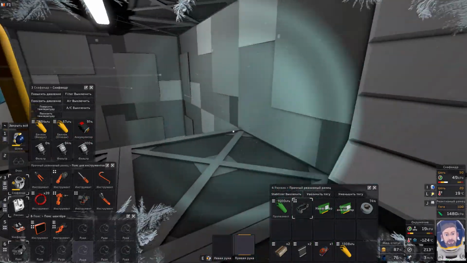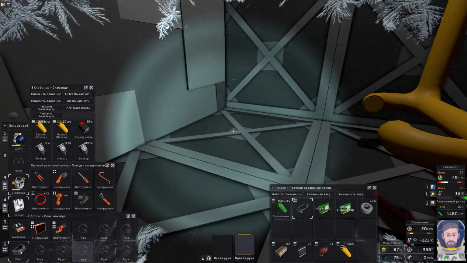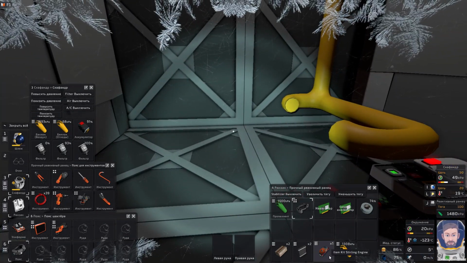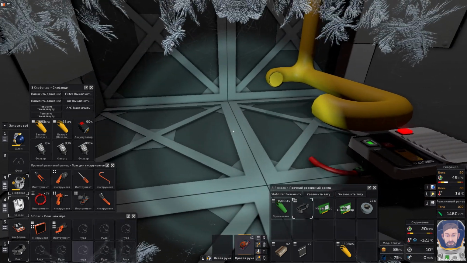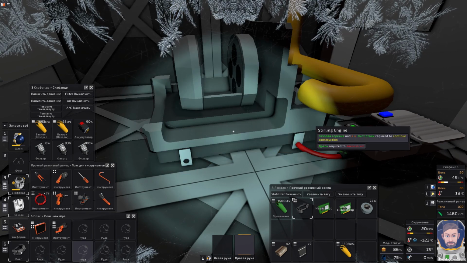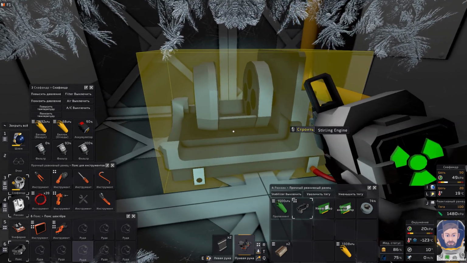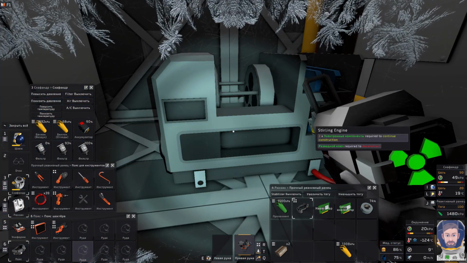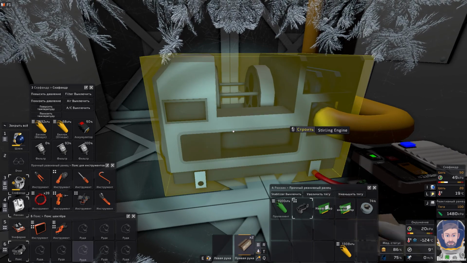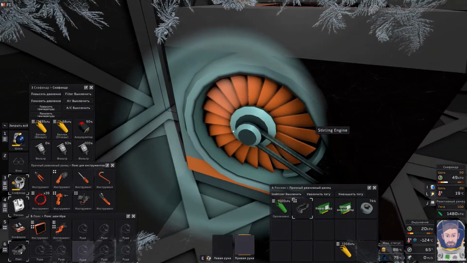Let's try to build the engine. Right, my small basement. La, la, la. So, construction is very easy. We're getting kit, we're getting steel, and some electric parts. Wow, it's working. No, still not.